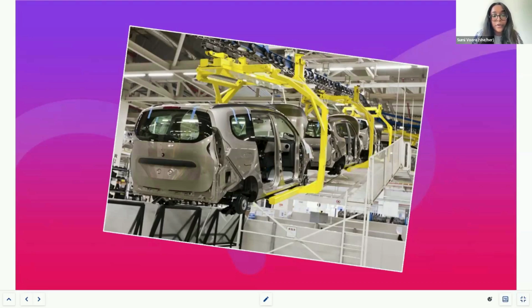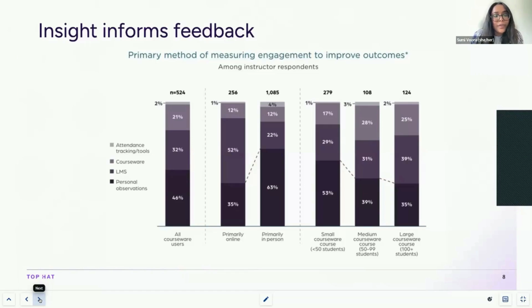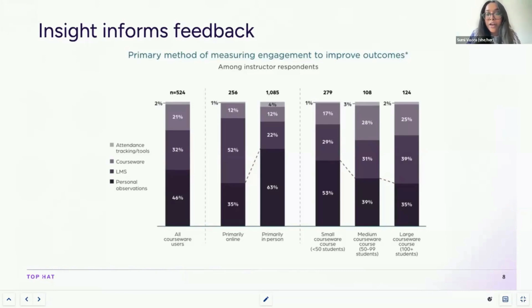But what challenges do we encounter when it comes to developing this feedback loop in higher education? So let's take a look at the research. The research indicates that most instructors don't have access or use sentiment or engagement data to get a read on students. And instead, they're required to rely on personal observations, which can be highly subjective and even introduce bias around student ability and aptitude. And I think we saw from everybody who participated in the poll earlier today that the results we saw are consistent with this research. We're not getting the insight we need until perhaps after that first major assessment in the course.